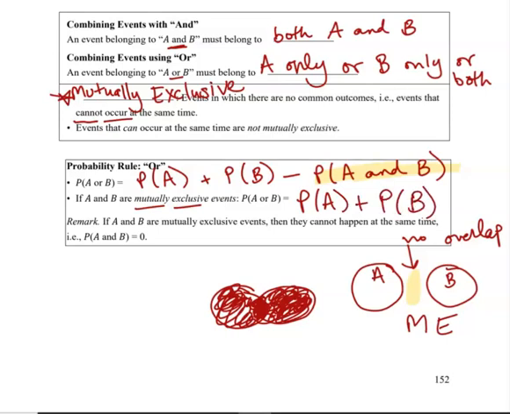I think what might be helpful here is to just remember this little formula. And if it turns out that the events are mutually exclusive, they can't occur at the same time, so this becomes 0, then this part of the formula goes away anyway. It's really just one formula, not two entirely separate formulas. But that idea of mutually exclusive events is going to be very important. And we'll do some examples of this in class. It's just something to consider when you're looking at an OR probability. So bring your notes with you and we'll do some practice with this. I'll see you in class.